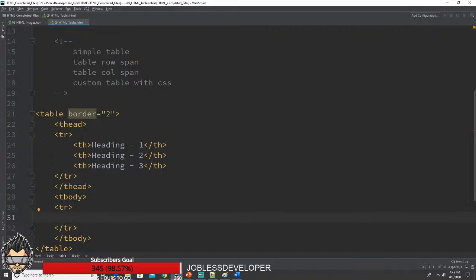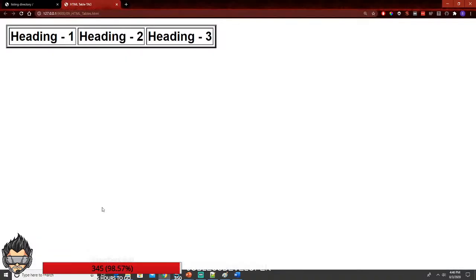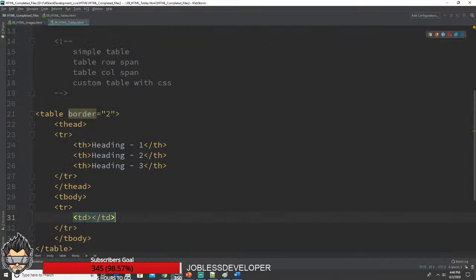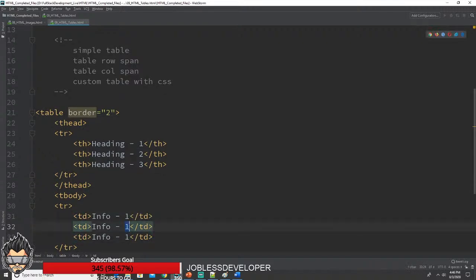In the second row we have td. What is td? It's saying that you get one cell. Let's say info 1, info 2, info 3. Let's save it.